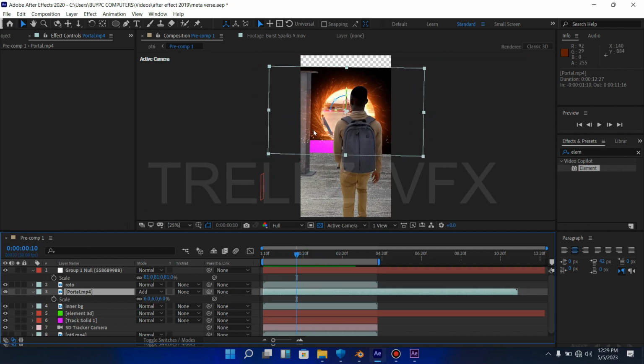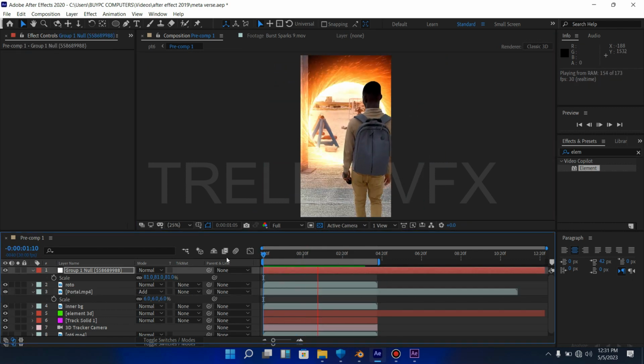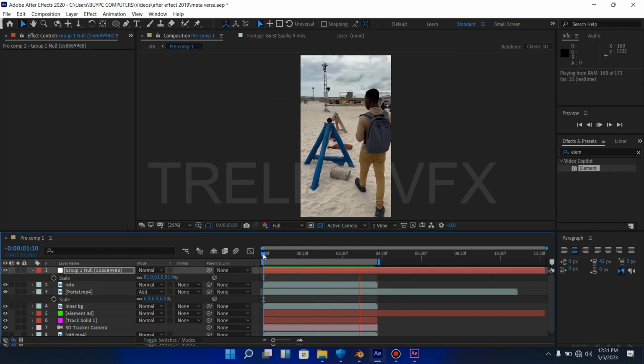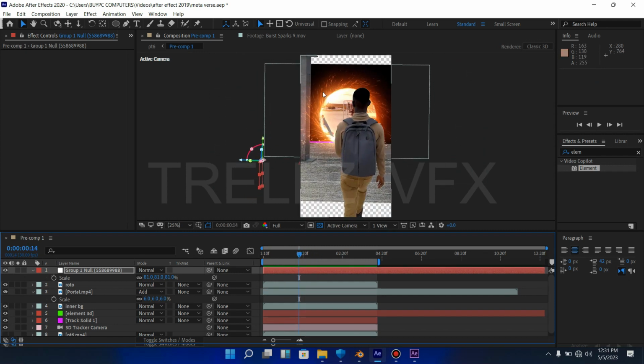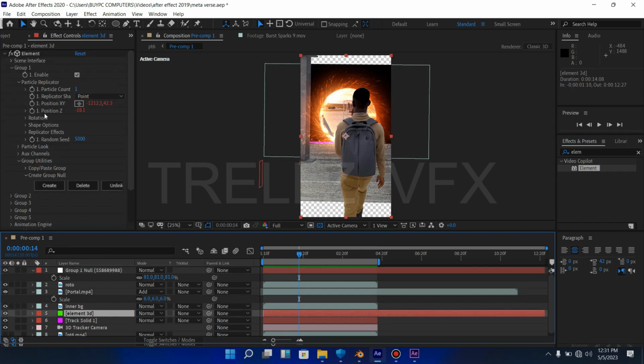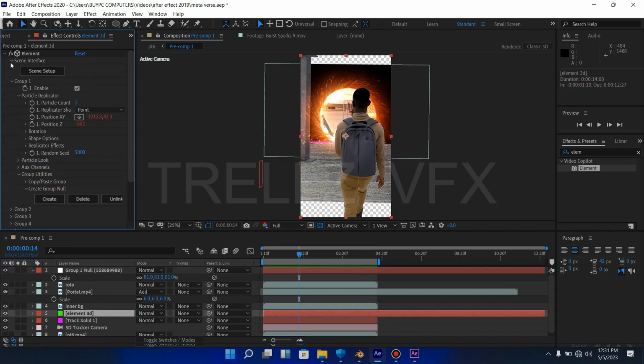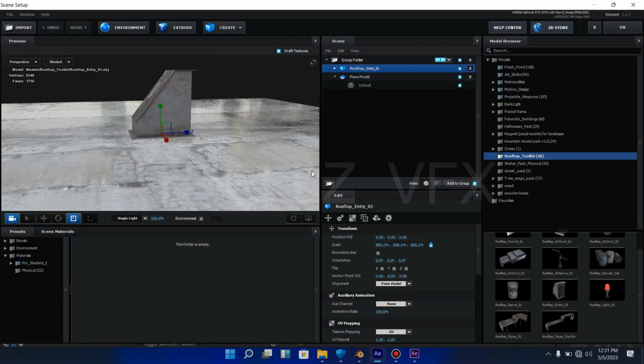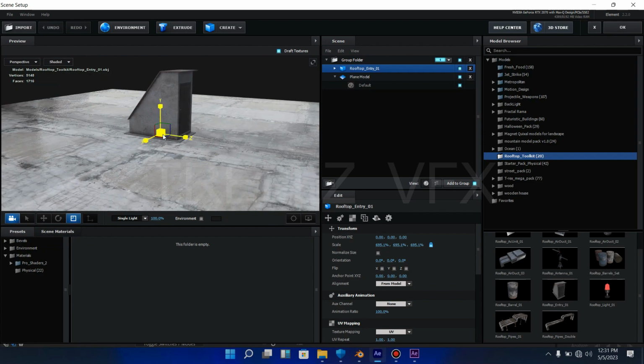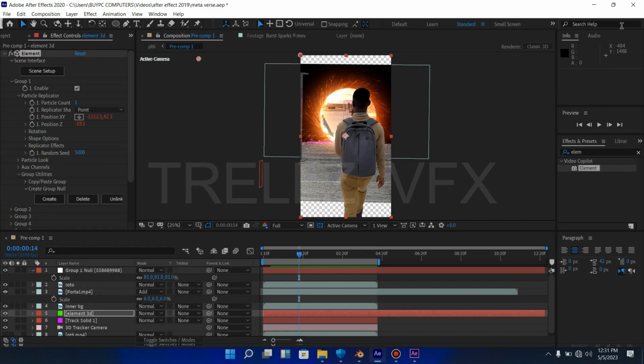So this thing is actually not on the ground, it's not balanced, so I need to take this to the floor. Yeah, so we've got that now, but the rooftop, this house here looks too big, so I have to scale this down a bit. Come back to elements, open your scene interface, select this and scale this down a bit. Come back again to check. Okay, it's scaled down now.